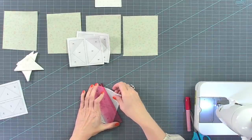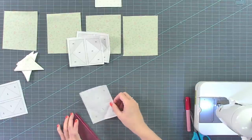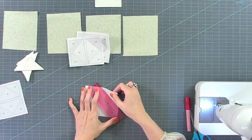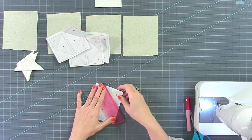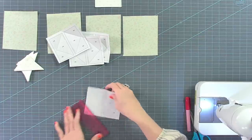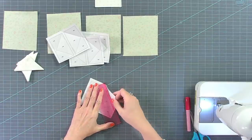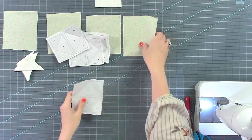Question from SashaPup0061. If we don't have 3-inch finished triangles on a roll, we can use a large size and trim down, right? Yes, and you would just trim down to 3.5 because you want that half inch seam allowance. And you could also do it the traditional way. We did write the patterns the traditional way, where you make them bigger and trim them down, because I don't want people to feel like they have to buy triangle paper and not everybody has triangle paper. And when I do the videos, what I'm trying to do is just show you what I do at home, and then y'all can decide what you want to do at home.